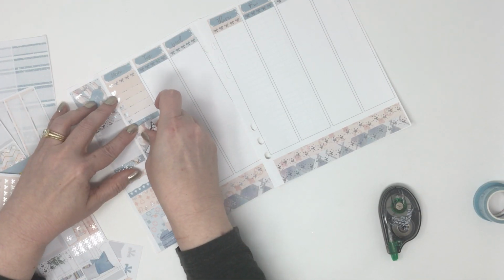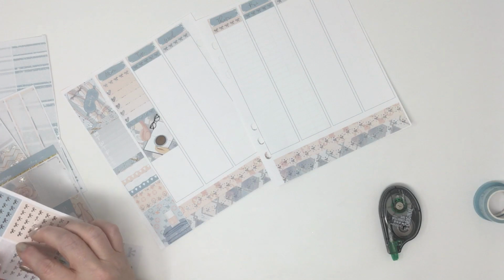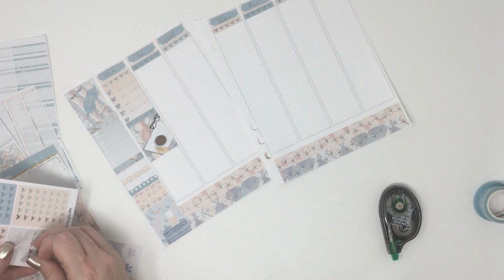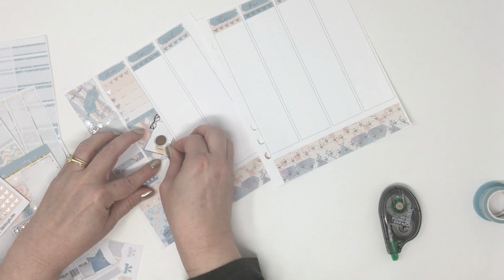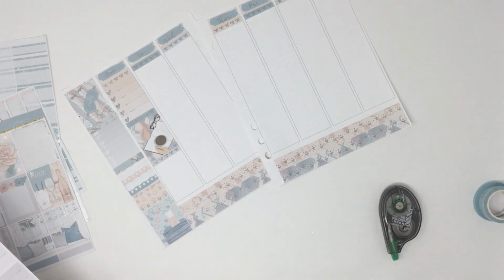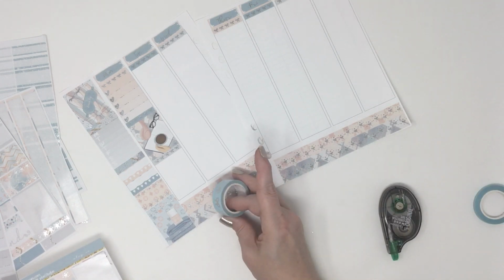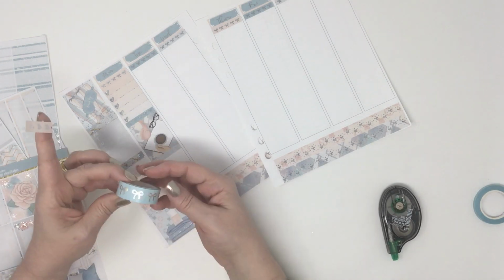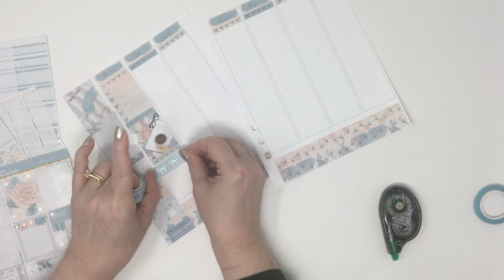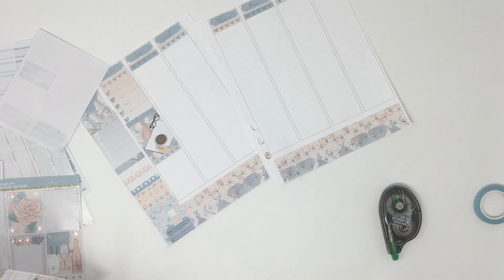Mondays are back to the grind. So I'm going to put this lady with her notebook. But this is Simply Gilded Washi. I think the color goes really good with this kit, so I'm going to use a little bit of that. Actually, I don't want to use that. I want to use that.